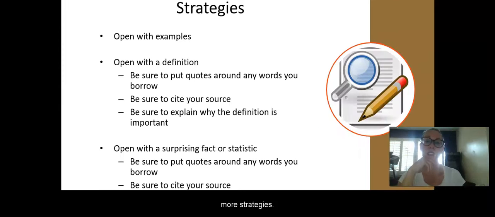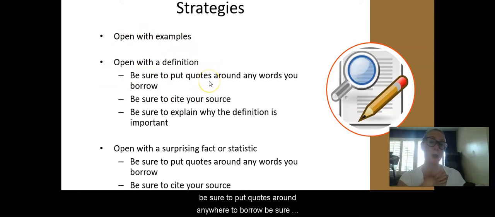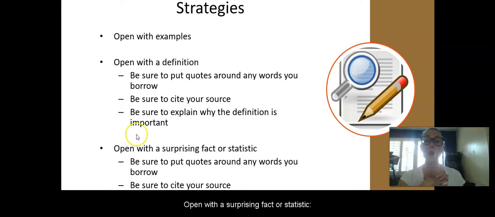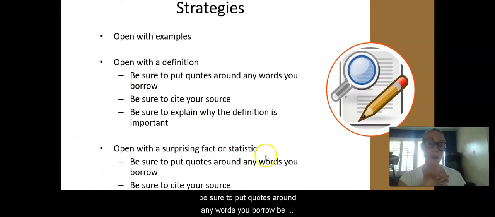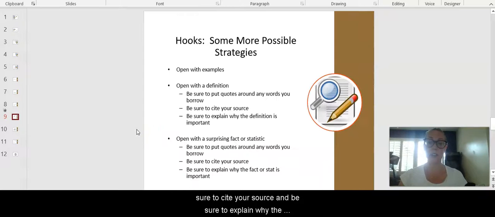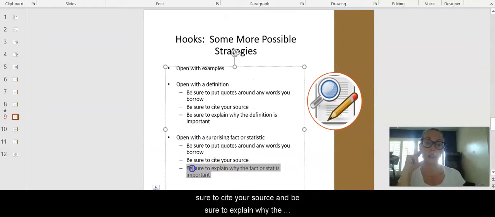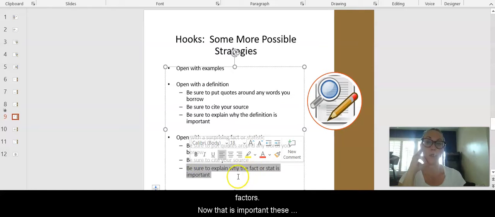More strategies. You can open with examples. You can open with a definition. Be sure to put quotes around any words you borrow. Be sure to cite your source. Be sure to explain why the definition is important. Or open with a surprising fact or statistic. Be sure to put quotes around any words you borrow. Be sure to cite your source, and be sure to explain why the fact or stat is important, right?